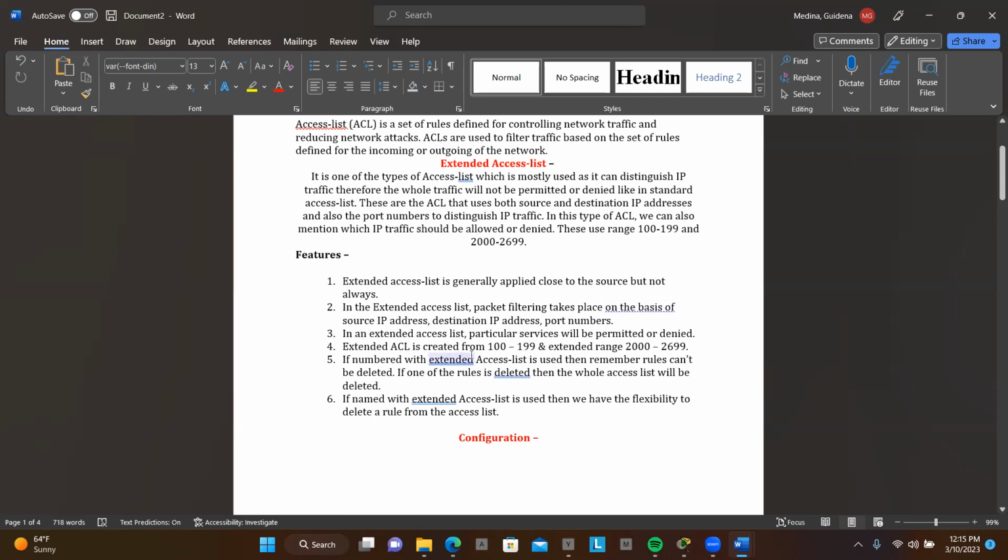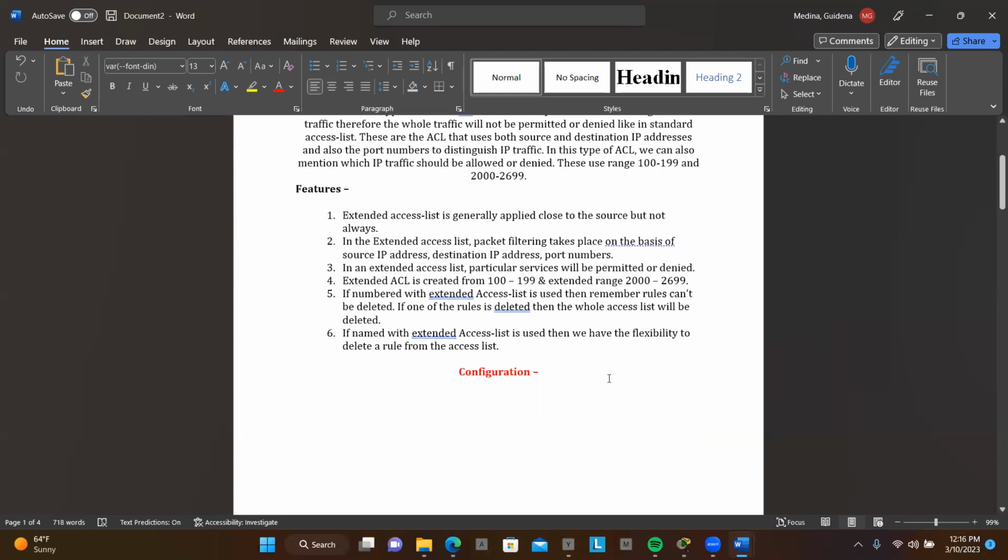Extended access lists are created from 100 to 199 and the extended range from 2000 to 2699. If a numbered extended access list is used, then remember rules can't be deleted. If one of the rules is deleted, then the whole access list will be deleted.